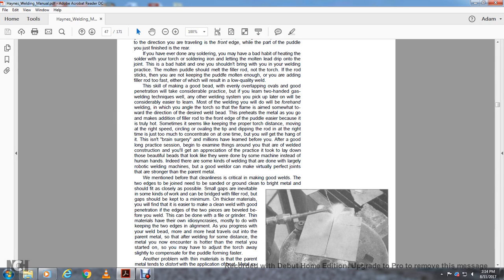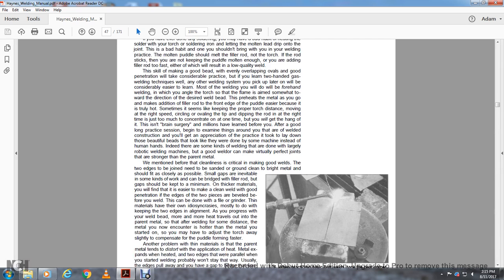Millions have learned before you, with good long practice, beginning with examining things and getting appreciated with the practice, and they lay down those beads beautifully. They look like they were done by something other than human beings. Indeed, some kinds of welding are done by largely robotic welding machines, but a good welder can make virtually perfect joints that are stronger than the parent metal.